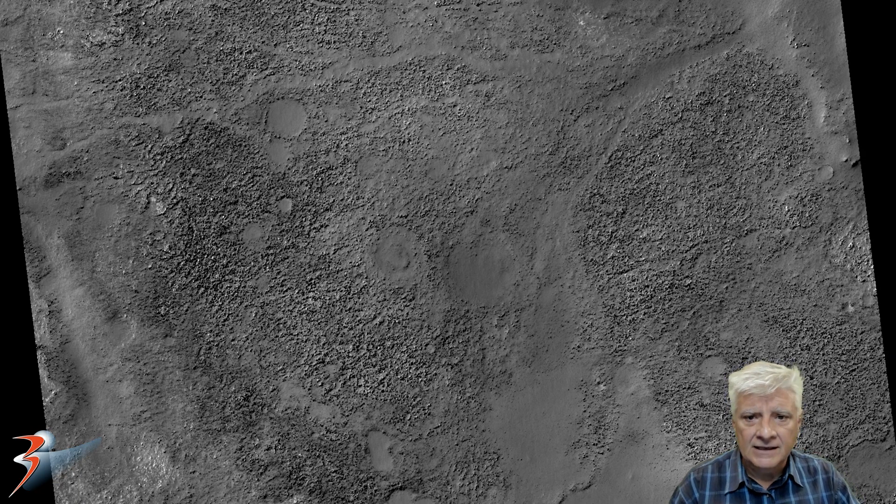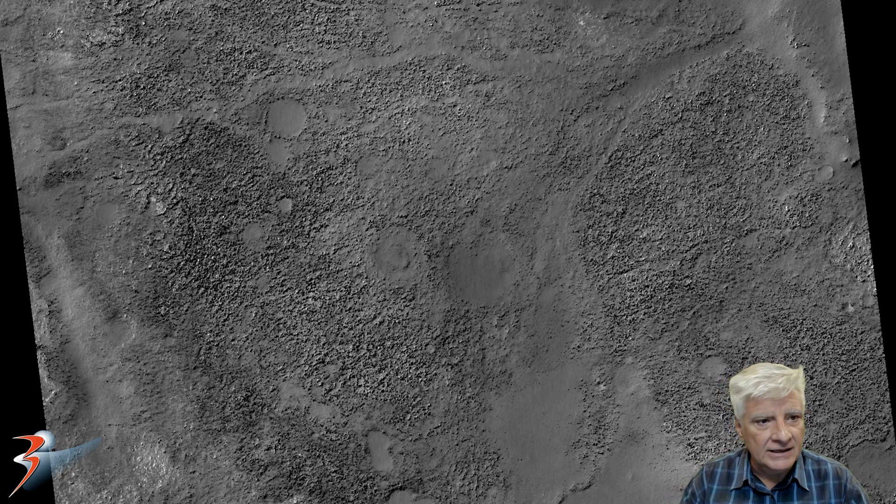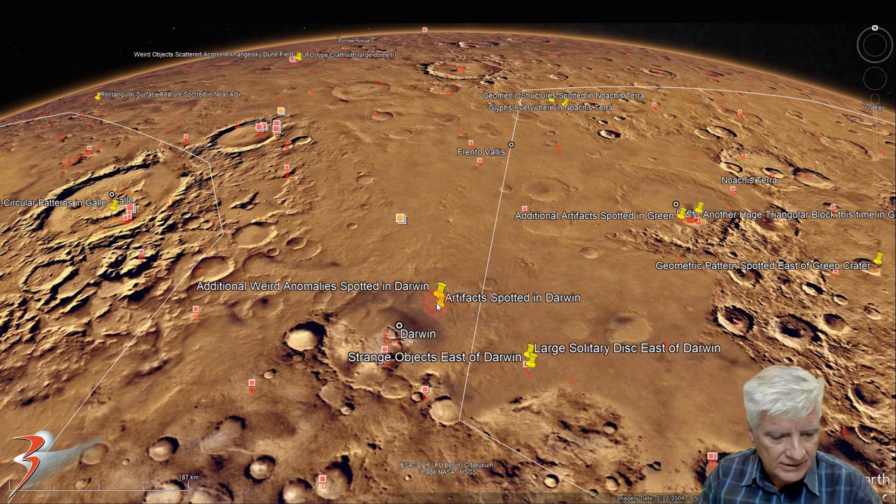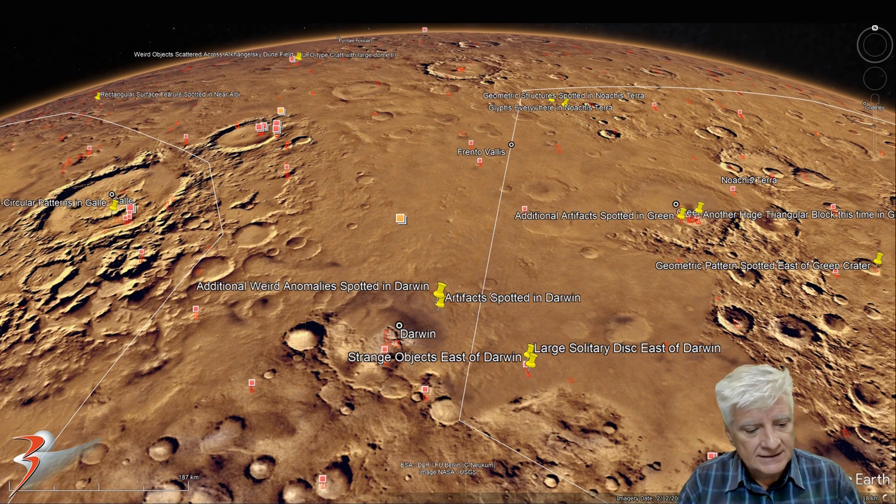Here's a look at the low-res black and white image showing this really strange delta-like terrain. The anomalies are a few white specks littered across this area. The site is located at the western edge of Noachis Terra in Darwin, and at the time of this video the photograph had not been loaded to Google Earth Mars yet. It's roughly located at 56 degrees 7 minutes south, 17 degrees 54 minutes west.